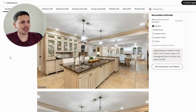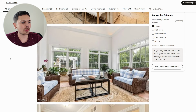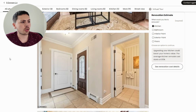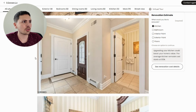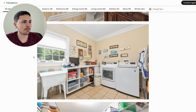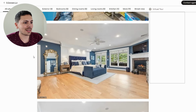But where you're mostly buying is this location and this kind of real estate that you're probably not gonna find anywhere else, especially this size, even in Scotch Plains. So we're gonna go down the list. You're gonna have a few older features like the baseboard heating, but that's very normal for 2010, and the house does have central air as well, so it's kind of a mixed use when it comes to the heating. There's one of the bathrooms. Still has those older features, but it's the size that sells it.